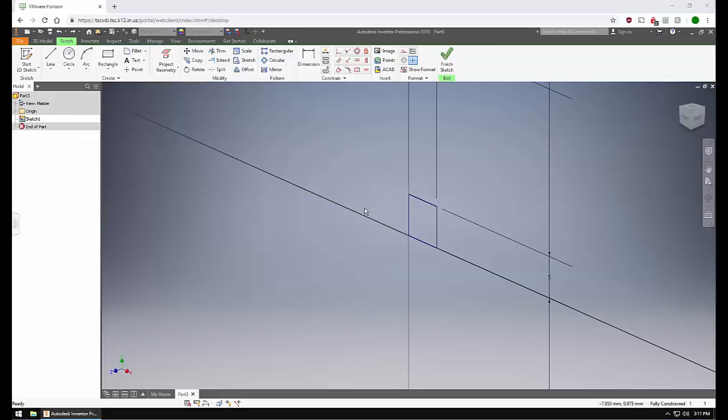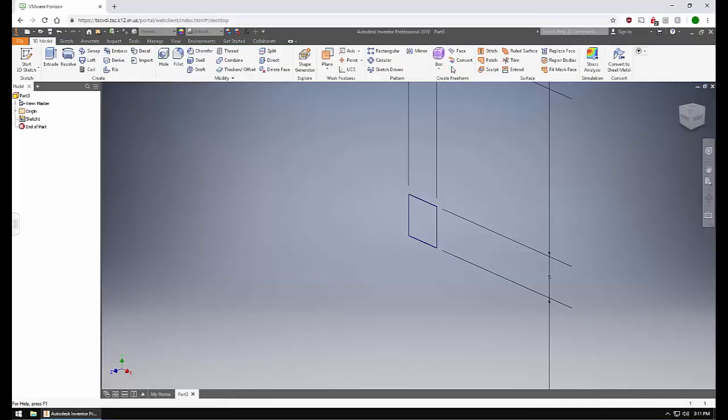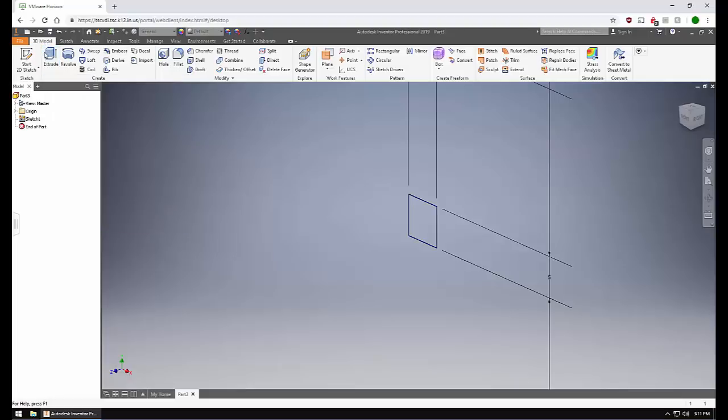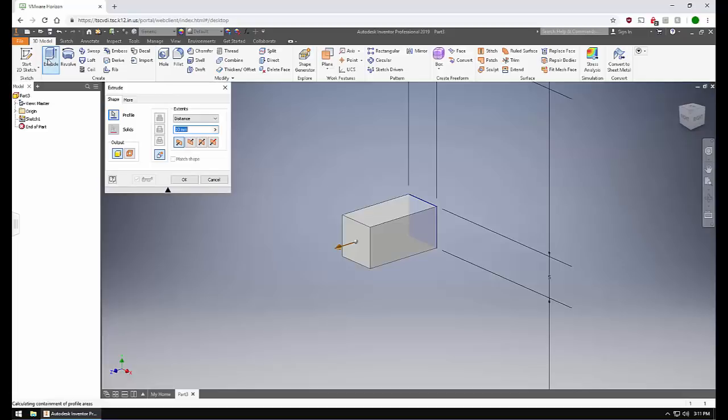When you are ready to turn your 2D sketch into a 3-dimensional part, click Finish Sketch in the top right. It will have a large green check mark. Click Extrude on the top left. If you can't find Extrude, make sure you are in the 3D Model tab. Click on the shape that you would like to make 3D. In this case, Inventor knows there is only one shape, so it automatically selects it. Edit the dimension in the pop-up and be sure to label. Click OK.